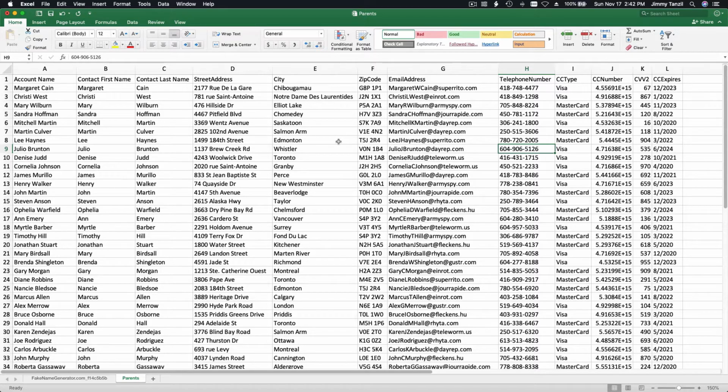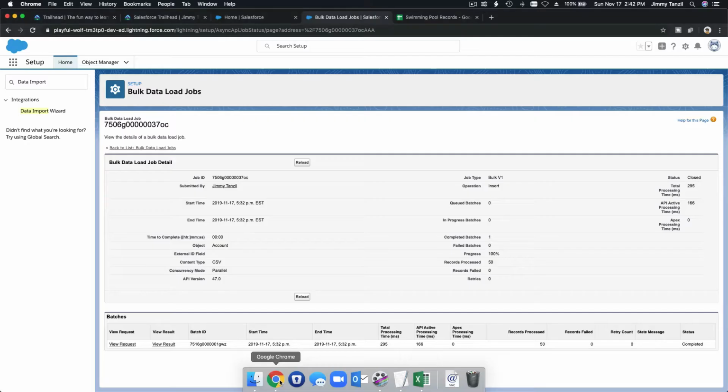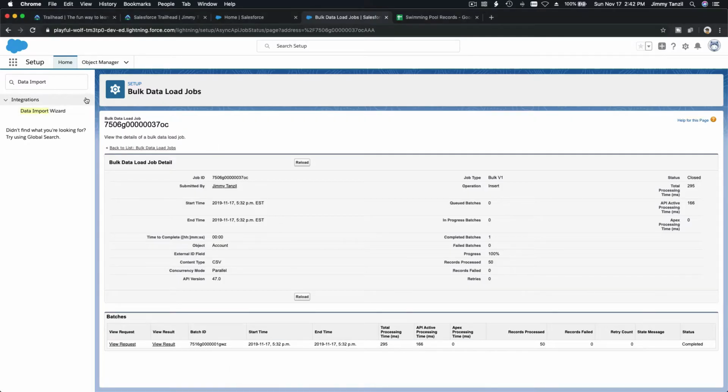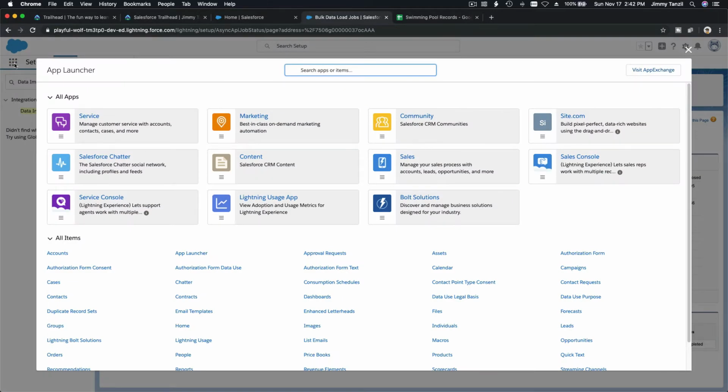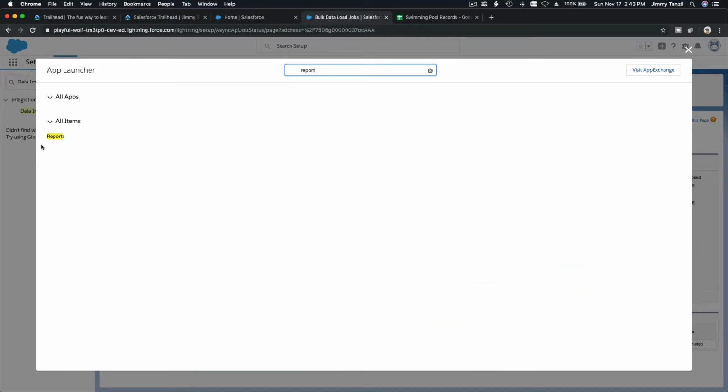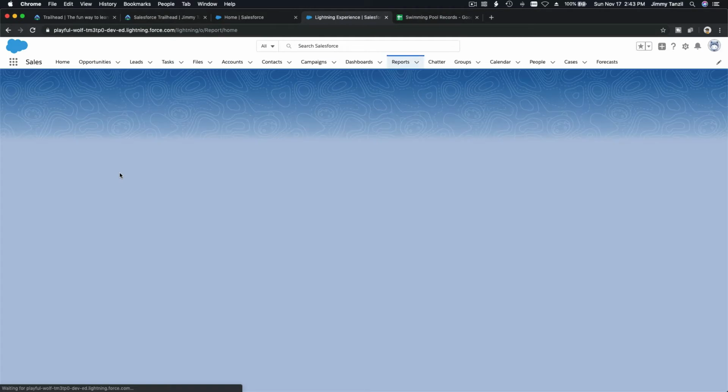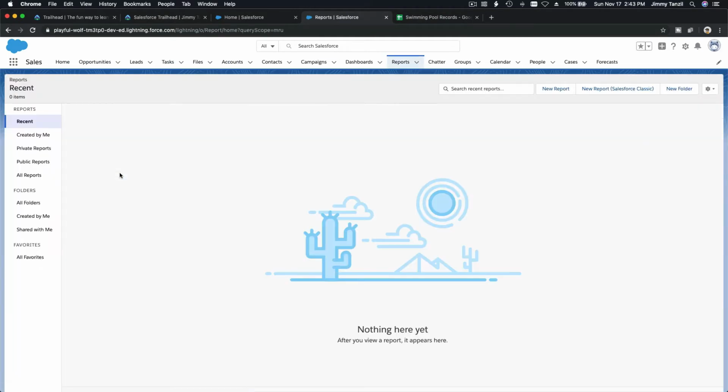So with that, let's import the last one, which is the students, okay? The student records. So we have the parents, which we just imported. Now I'm gonna make up the student records. To do that, I'm gonna go back to my Salesforce here, and go to the reports section. I'm gonna type reports here, because I need the account IDs of all the parents, okay?